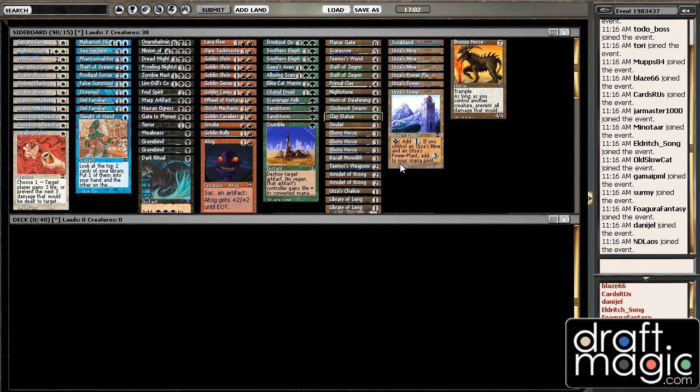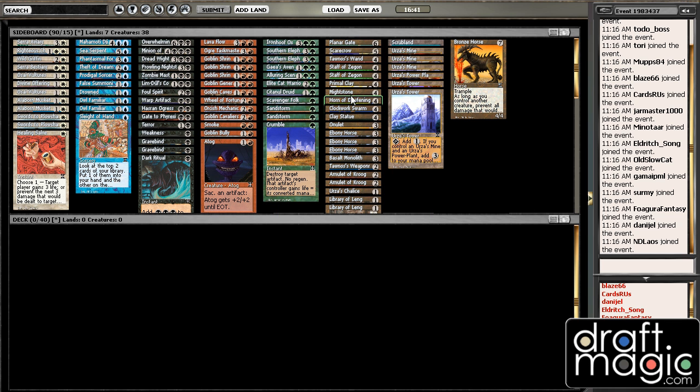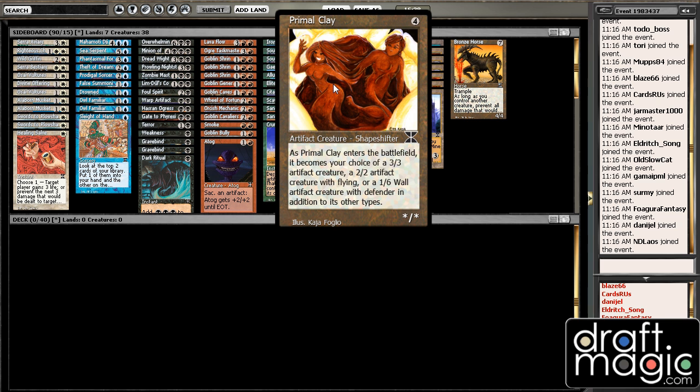Regenerate, Clay Statue, okay. Clockwork Swarm. This is a complicated one. Alright. At the end of combat, if Clockwork Swarm attacked or blocked. Okay, so whenever you attack or block, you lose a counter. But then you can apparently rebuff your creature afterwards, so that's not bad. I guess that's kind of interesting. Mightstone: attacking creatures. I guess that applies to everybody. I don't know if I want to really give everybody a buff.